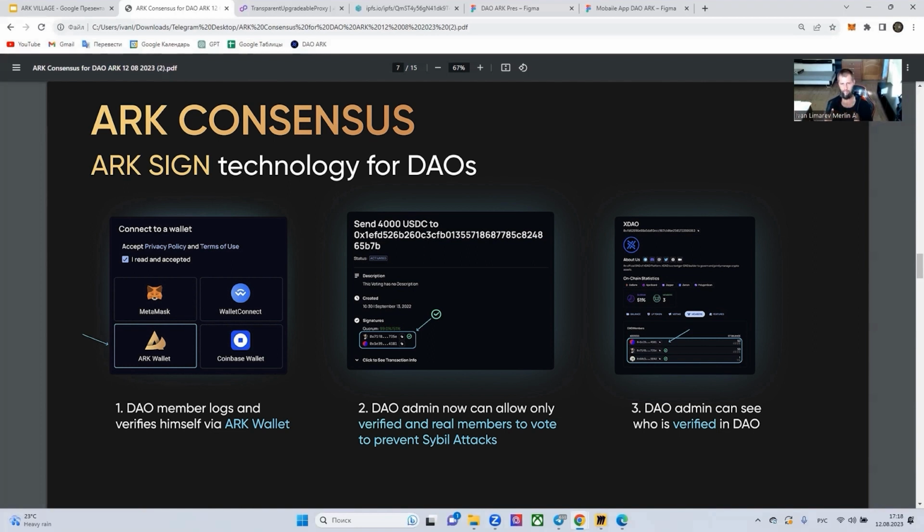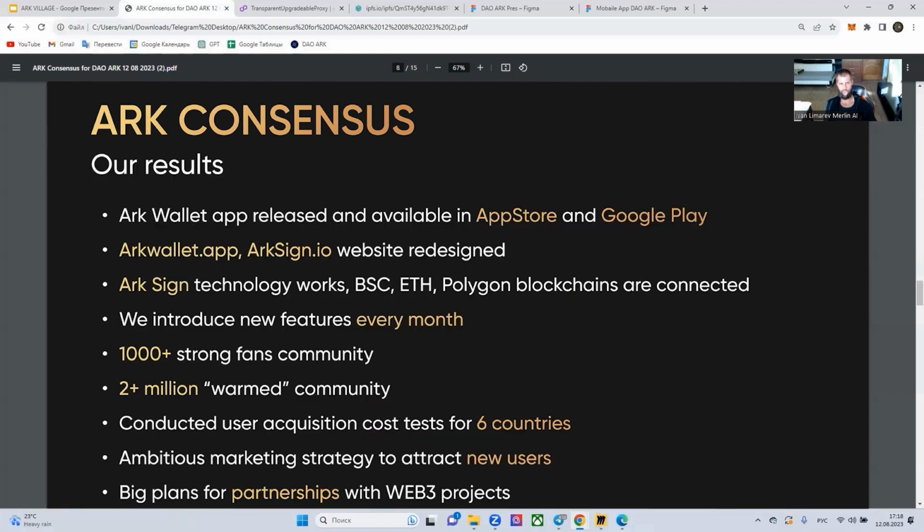We are now already entering XDAO, meaning we are starting integration in it. And there, when you register, your DAO will have that tick. It means you are a real person, it's a real live address. And when you vote there, if you held some voting, and in the voting it was required to confirm your identity, that you are a living person, then, accordingly, there will be a tick. That means that voting was done and signed by real live people. So this is a very important addition.